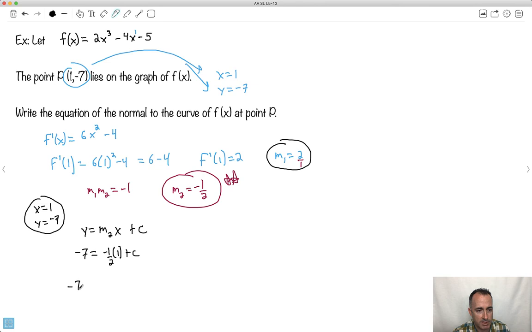Therefore, if I keep going here, let's see here, I got minus 7. And this is minus 1/2. I'll add it to the other side. So minus 7 plus 1/2, that equals c. I need to get a common denominator. So I'll make it minus 14 over 2 plus 1 over 2. That's the same thing. That means I get minus 14 plus 1 is minus 13. So I'll say c equals minus 13 over 2. So finally, the equation then will be y equals m2, which is minus 1/2, times x plus c, which is minus 13 over 2. So this is my final answer. I'm done.